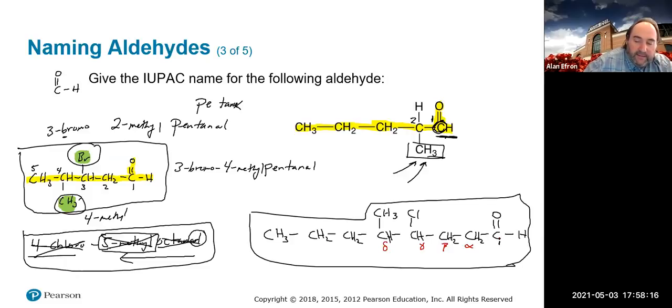So if they talk about an alpha carbon, that means it's basically 1 carbon away. Beta carbon is 2 carbons away and so forth. And we're talking from the carbon-oxygen double bond. So again, that's what we're referring to when we talk about an alpha carbon, a beta carbon, and so forth. And that sometimes comes up in things like alpha hydroxy acids. That's where that comes from.